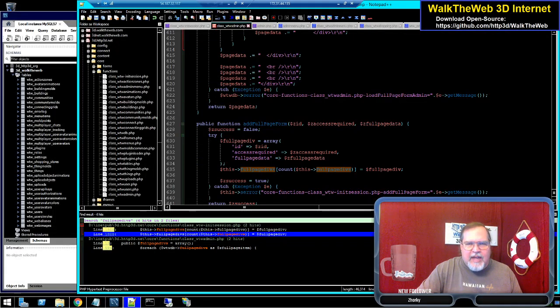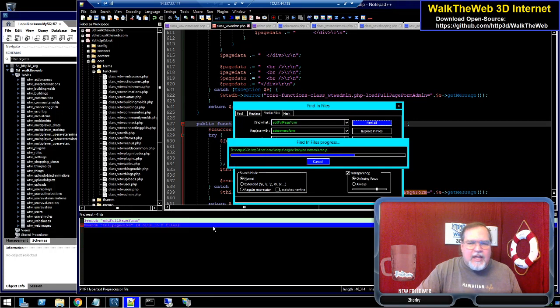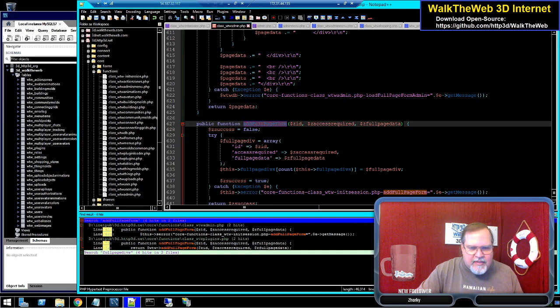Now, when we add a full page div form, I already know it needs to be updated to be in this particular function and not, oh, that's hard to see. Wow. Okay, I'm going to have to play around with some of these colors because that sucks right there. And those suck right there. Okay, we'll figure it out.